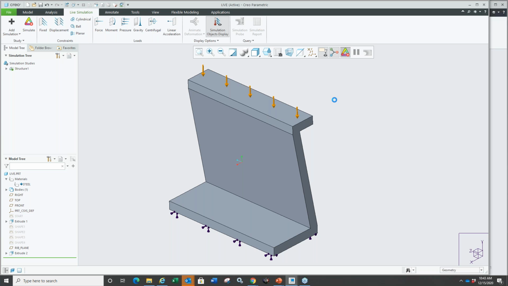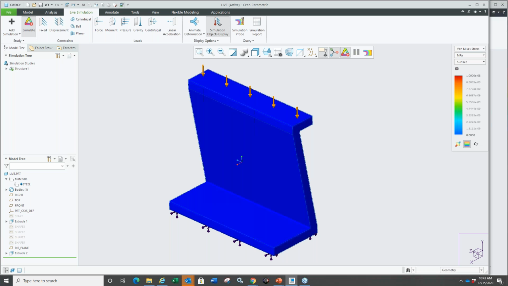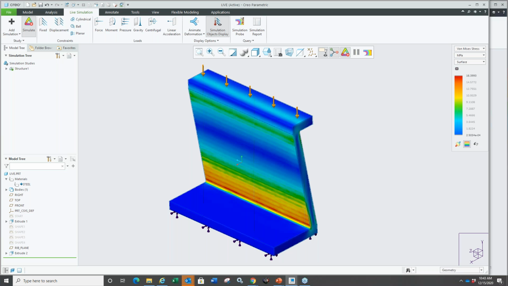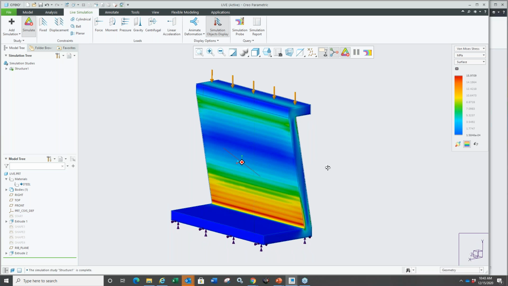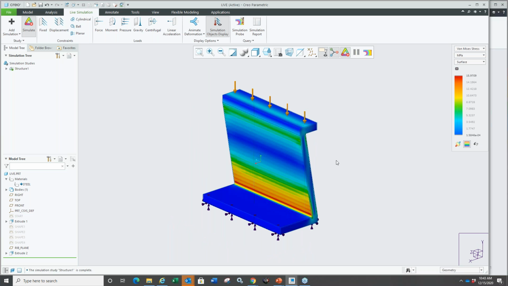So what it's doing right now is leveraging my graphics card's GPU. I have an NVIDIA graphics card, and the video RAM is 4 GB. PTC recommends 8 GB, I have 4 GB. And the RAM in my computer itself is 32 gig, but the key is, how was it able to just give me results that quick? It's using that Ansys Discovery Live behind the scenes, and it's able to give you that.